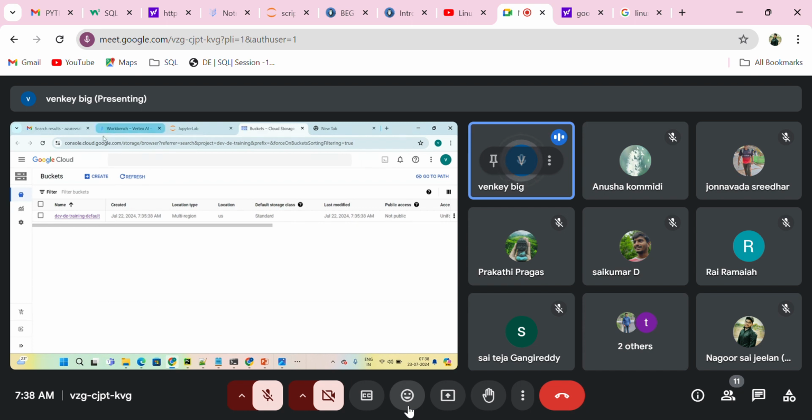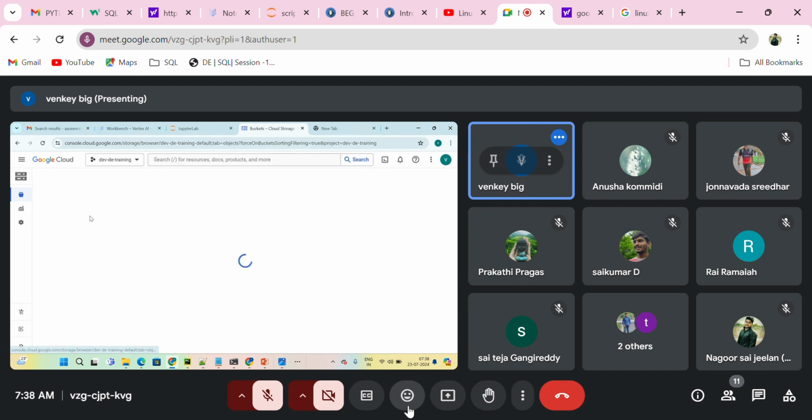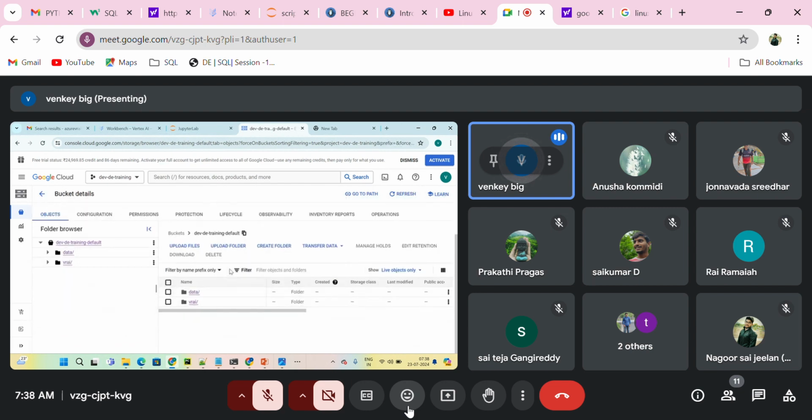I have this bucket, I go inside my bucket and then data.